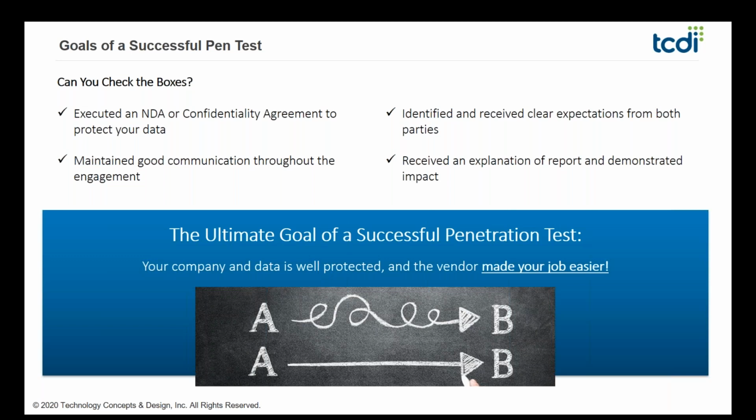So if you're dealing with something in your organization where someone doesn't want to fix something, sometimes the best way to get them to do that would be to demonstrate that impact and what that might be. We had one situation where we gained system level access to an access control system that would allow us physical access to the building to create badges and the like. We described that in the report just so the company understood the impact of gaining access to a machine like that. So impact is key, and demonstrating that well should be the goal of a pen test.